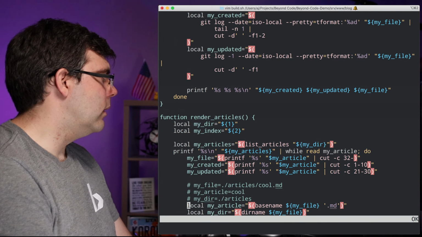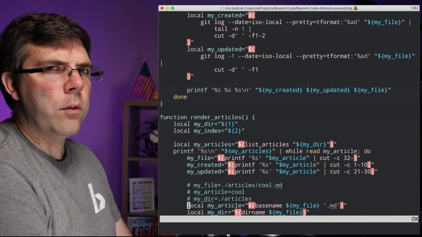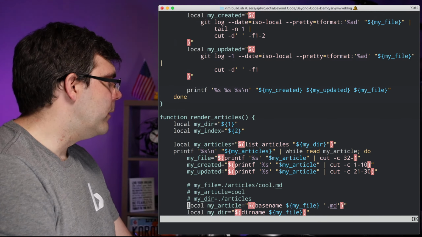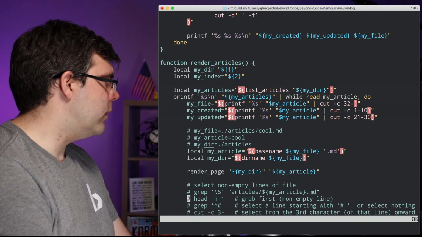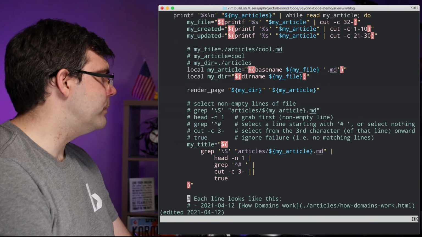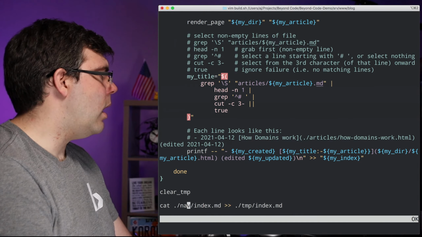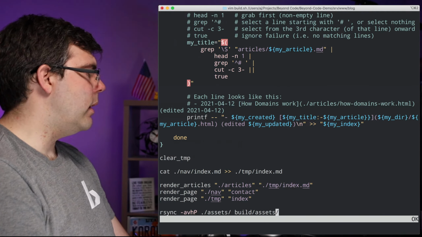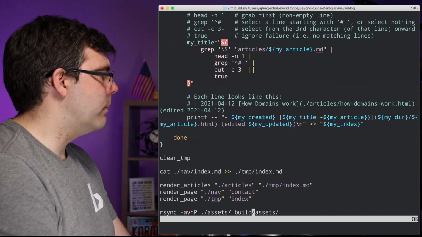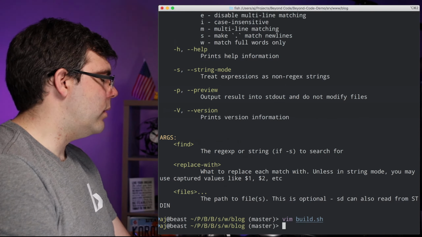The times are just infrequent, typically. Are there any more areas where I feel like it really deserves a comment? I think this is pretty clean now. I mean, obviously there's some advanced stuff in here, but I think it's pretty clean, and I think we're ready to test this. So let's go ahead and give it a try.